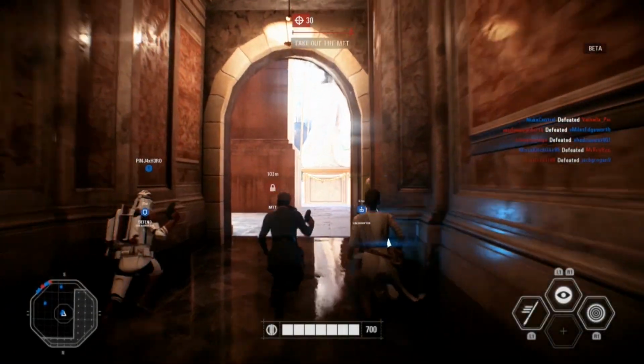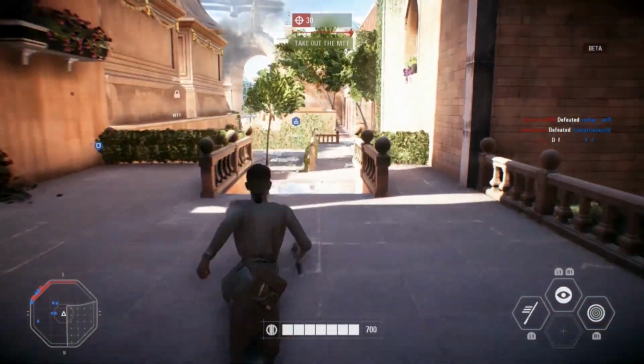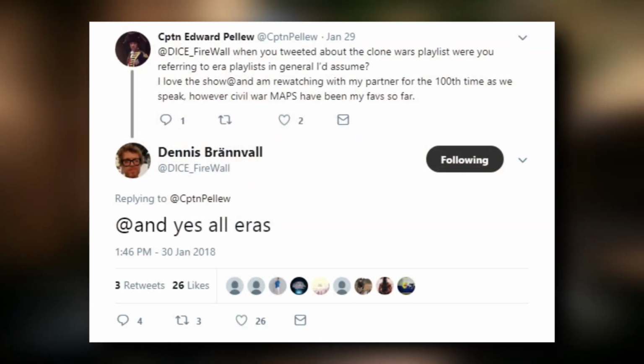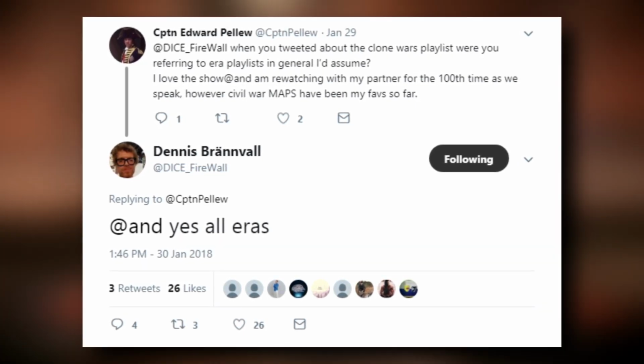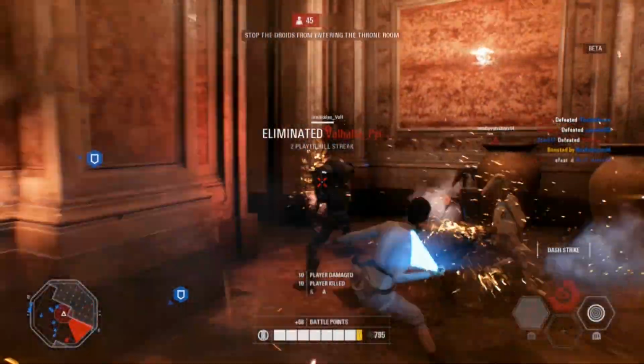Number 4. Lead designer for Battlefront 2, Dennis Bronvell, during a QA session revealed that an era playlist would make its way into the game, starting with Galactic Assault as a test. What this means is that you're able to select the era you want to play, and then as each game ends and the next one begins, you will only play maps based in that era.